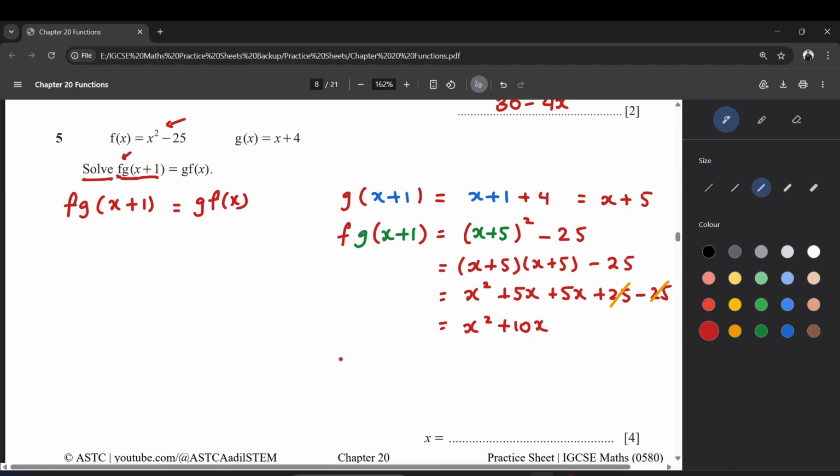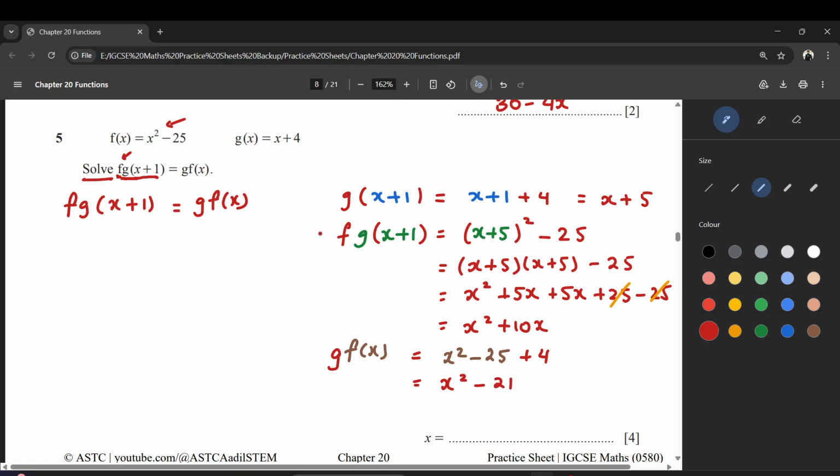So here I'm going to write down g of f of x equals, here we have to input the function f inside the function g. So this is my function f, and I'm going to substitute this in my function g. So over here I have to first write down x squared minus 25, then the remaining portion of g of x will be written, which is plus 4. Simplify this, so we get x squared minus 21.